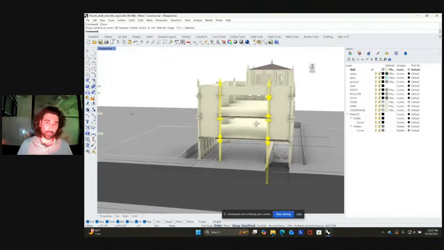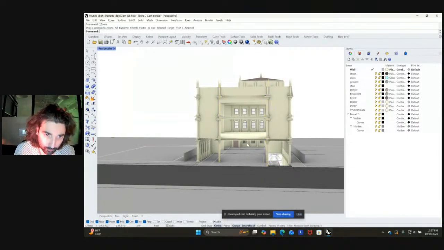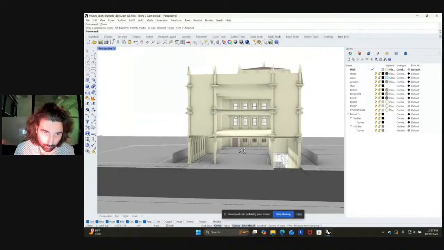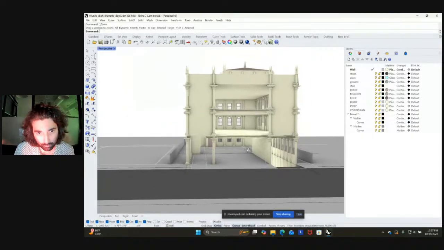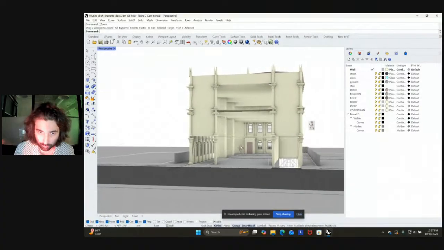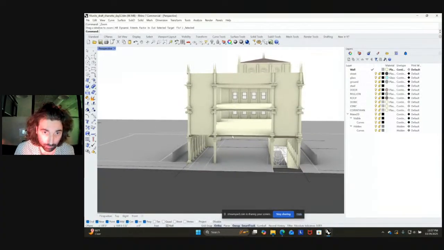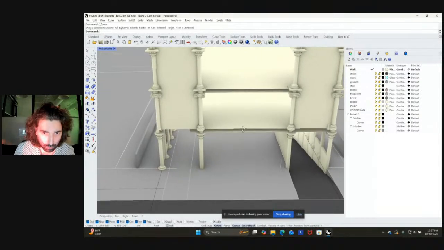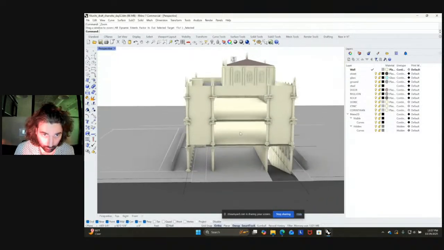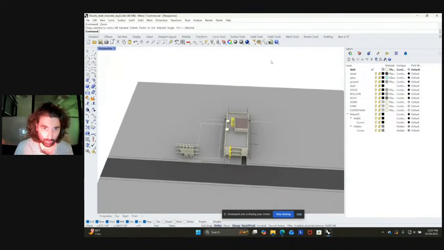Oh, is this where I model in the diminution? You know, we're going to keep it for now just to get the locations. Okay, let's see how it works.